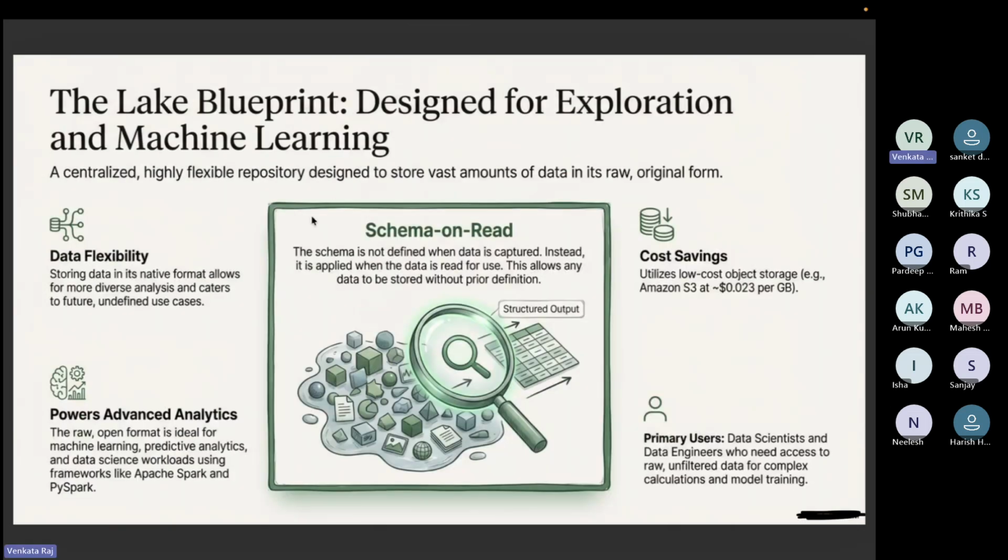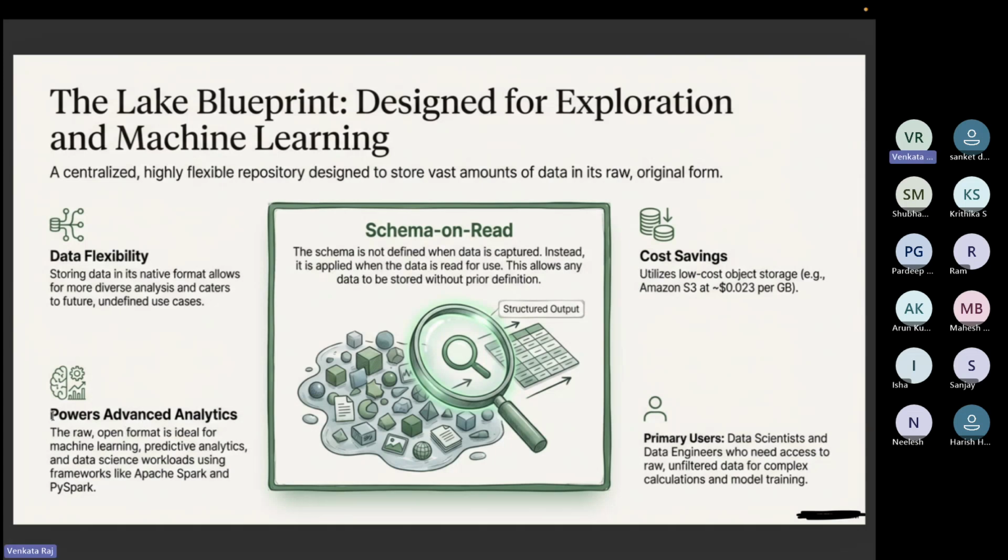Yeah, these are some of the advantages of data lake. So data is flexible because you store it in raw format. You don't know what data you are storing, so it is flexible to store anything, and it is schema on read. I told you, right? Because you are storing the file, you are not processing it. So you need not understand what the schema is. Cost savings, yes. Here it is mentioned for S3. We also have similar amounts for Azure also. If you see, it is going to be very low for storing the data. So we have saved the processing cost here.